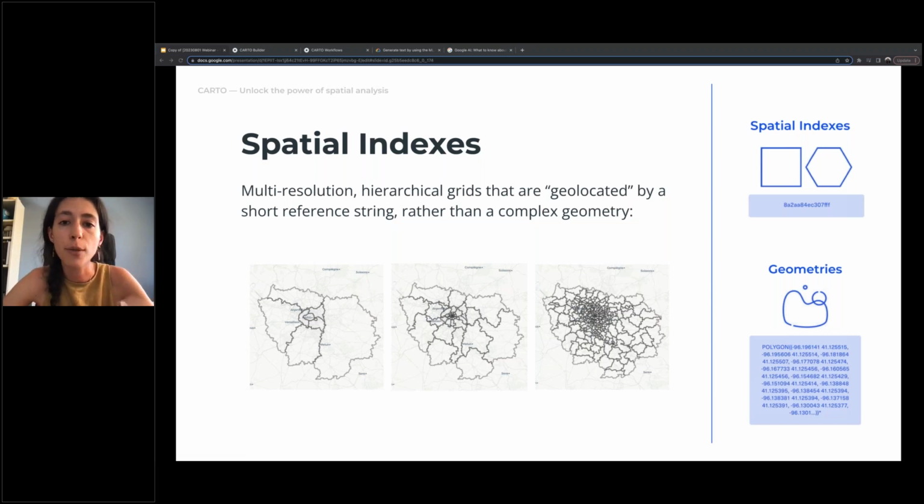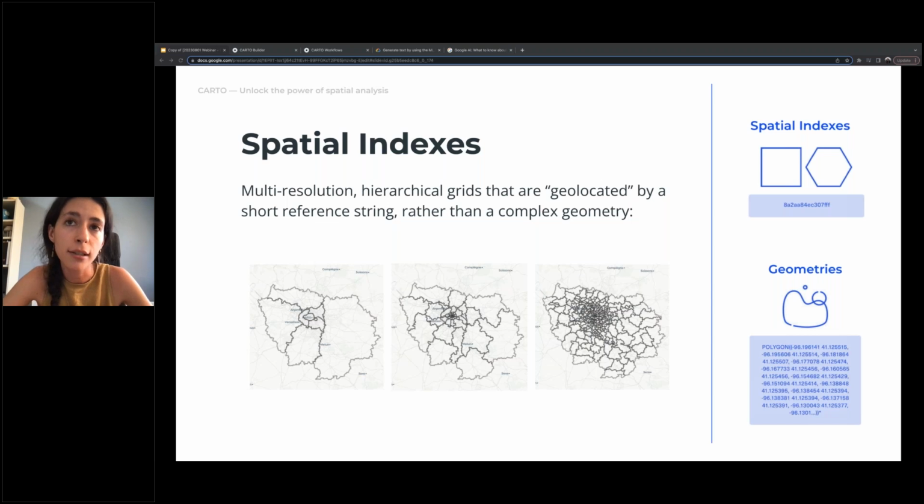Another interesting thing that needs to be taken into account to better understand why we prefer spatial indexes over geometries is that geometry data is often based on population density. What this means, I will explain it better with an example so that you can better understand. Imagine that we want to represent the amount of POIs that we have in a specific geometry, in a specific geography. If the geography is larger, we would expect the number of POIs to be higher. So when we try to compare or visualize the results in a map, there's some kind of bias that doesn't allow you to understand deeply what is going on.